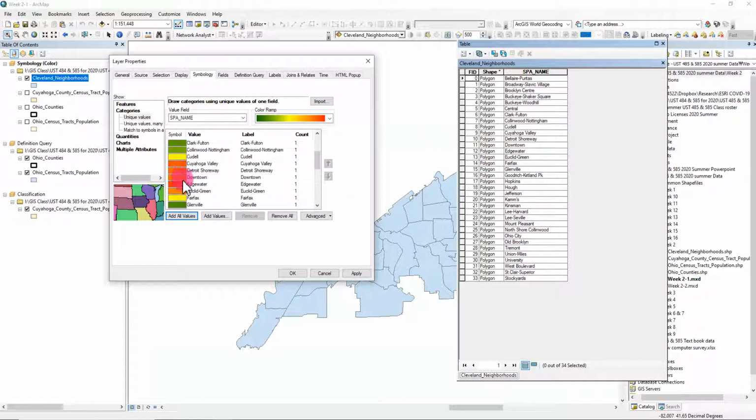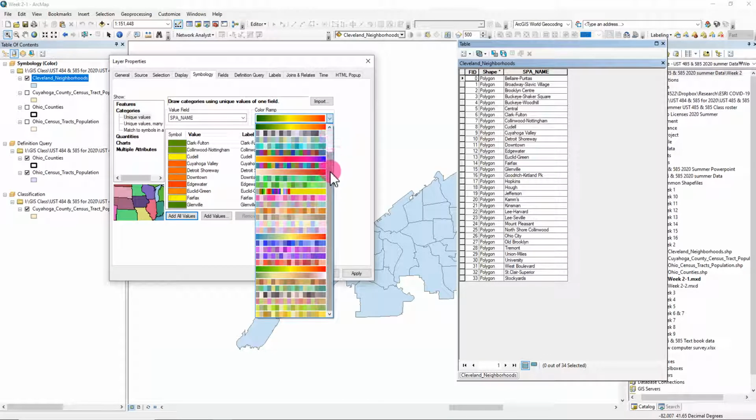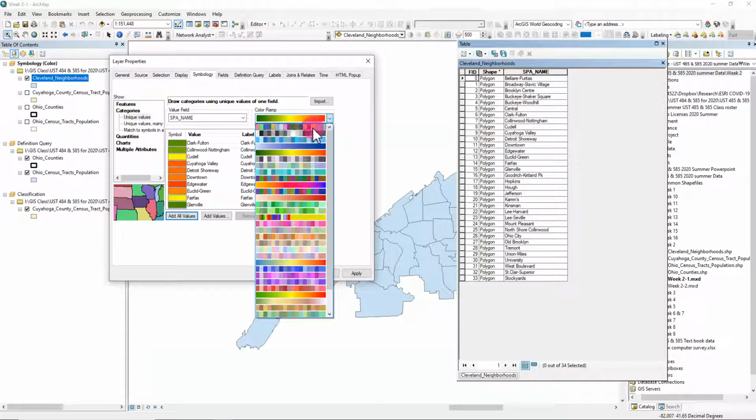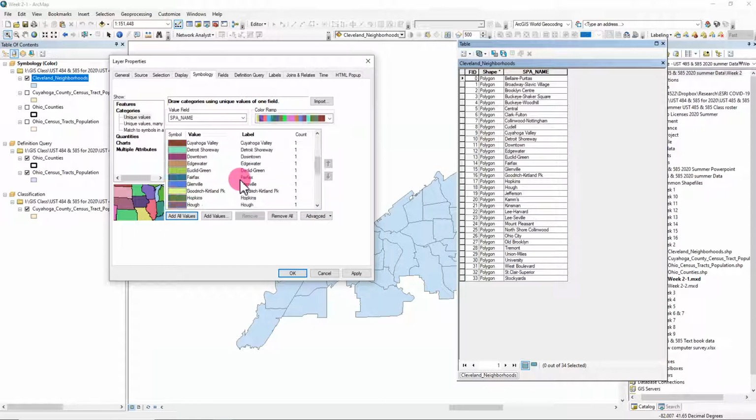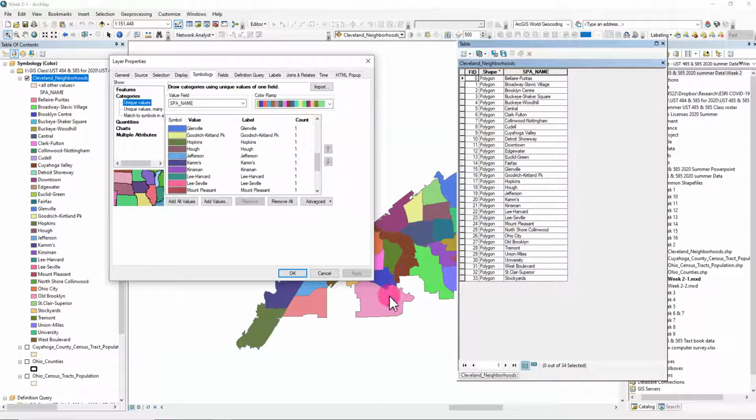But look at here, the same color. So I'm going to change the color a little bit. Let me use this. It looks somewhat similar, but we got all unique colors. The count is 1. If there were more than, like, two polygons, it would say 2, but we have only one polygon here, right? So I'm going to click apply. Now we can see the color has been changed here.